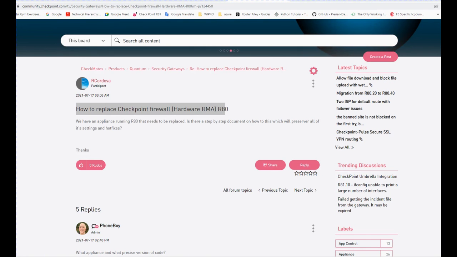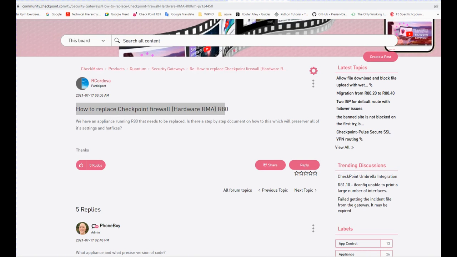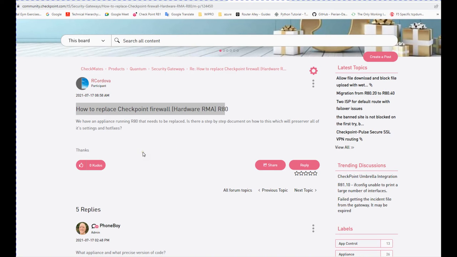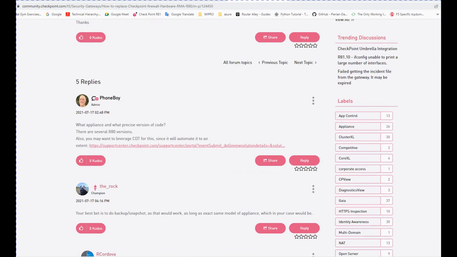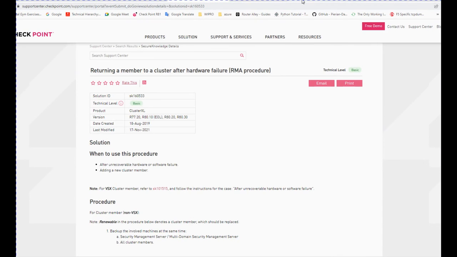We need to run the installation wizard and install the hotfix, replace, and then check the SIC communication and install policy. So these will be our steps, and we need to verify the licensing as well. So let me discuss how the setup will be.